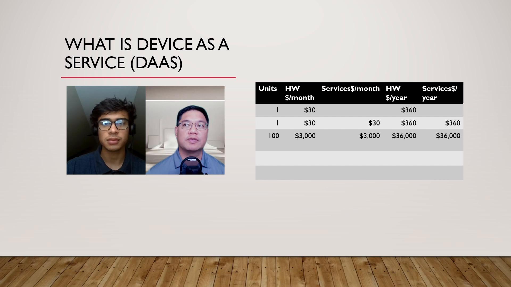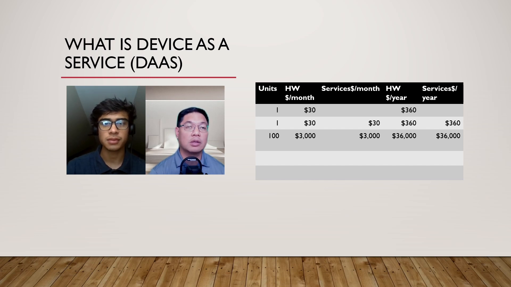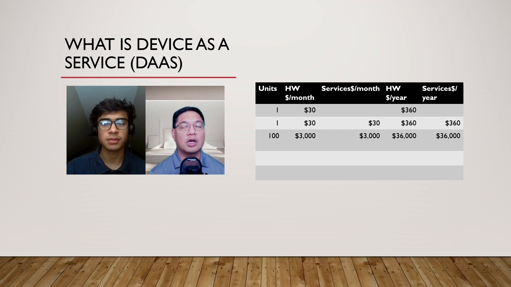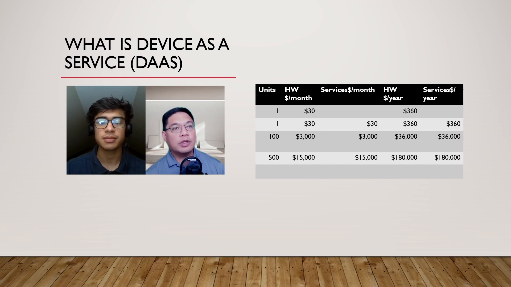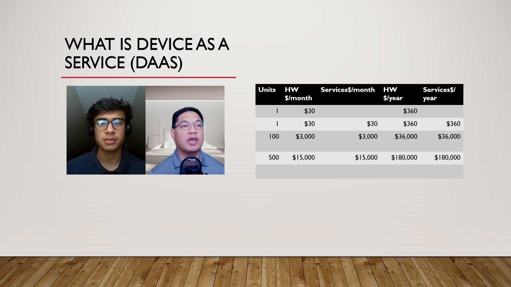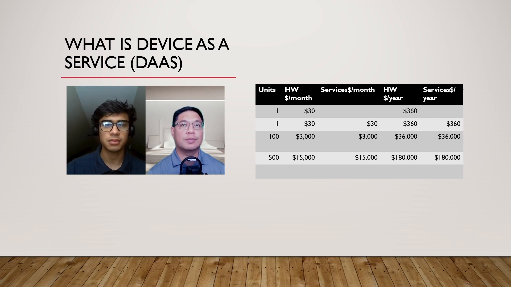When it scales out to, let's say, one hundred devices — that's three thousand dollars a month for the hardware, and you can pay another three thousand dollars a month for the services — that comes out to about thirty-six thousand dollars a year for hardware and thirty-six thousand for the services. What is the ratio for employees to IT? That's a good question, Alec. It really depends on what the culture of the company is. Some companies have a heavy IT-to-end-user ratio — maybe one to twenty-five, one to thirty, or one to fifty.